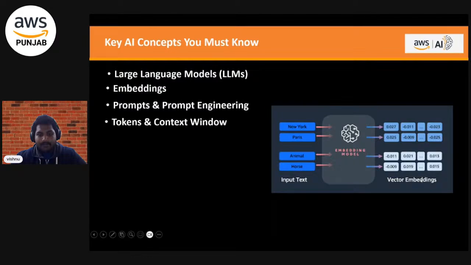So these vector embeddings. Embedding is nothing but converting the input text or input image into vectors. And we use vector databases like OpenSearch. If you want something open source or free, there is Pinecone. Or you may already have some data. So Vishnu, I have some data in RDS. Can I use it as my vector database? For sure. RDS also supports it, DynamoDB also supports it, even DocumentDB also supports storing this vector data, the vector embeddings.